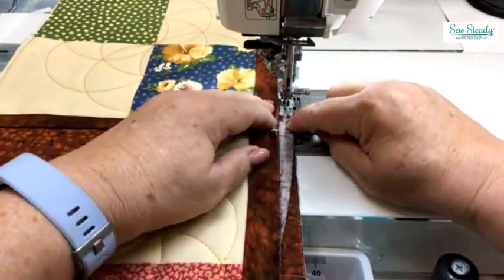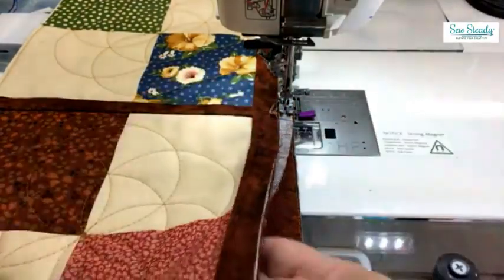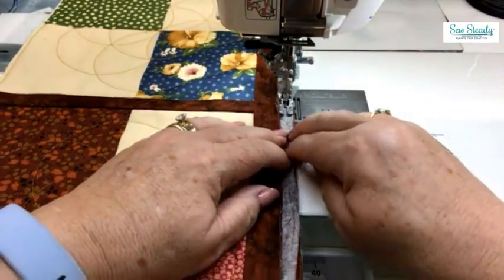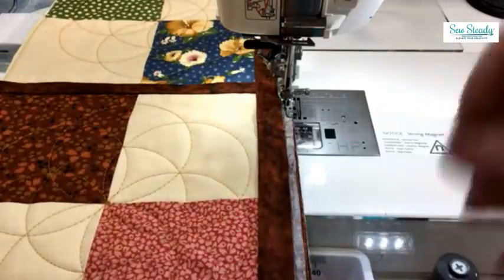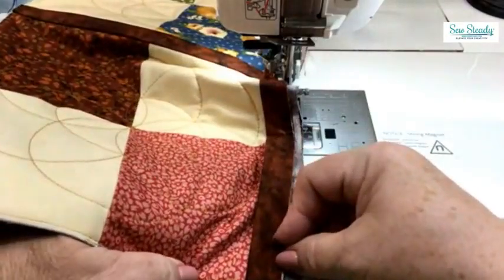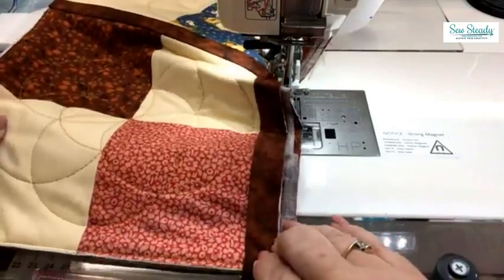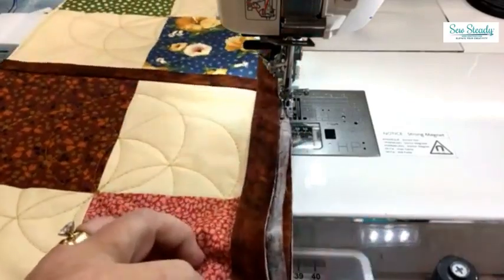Now we're getting right up here to where I don't want to stitch over my pin. So I'm going to lay this one out so I can take the pin out and sew about that much. And then I've got to work down here. So I'm going to pull it up into your vision so you can see it. This one's actually easier because you've got it on your table and you can just kind of lay it across there and get that in place.